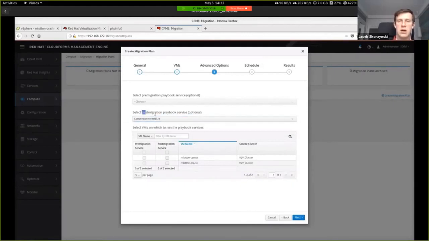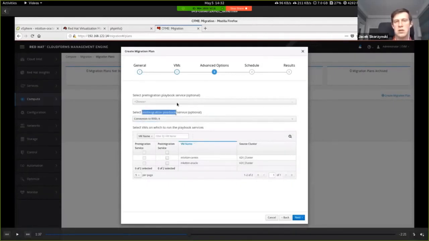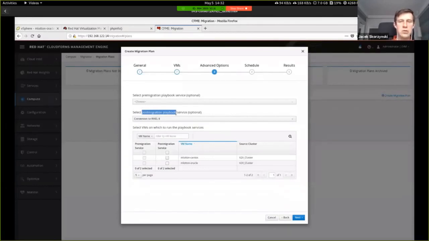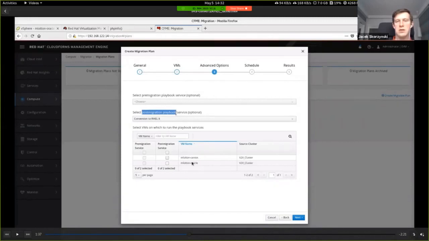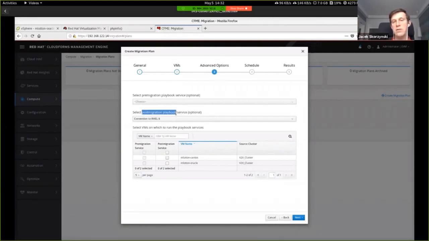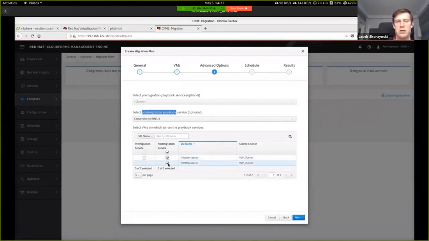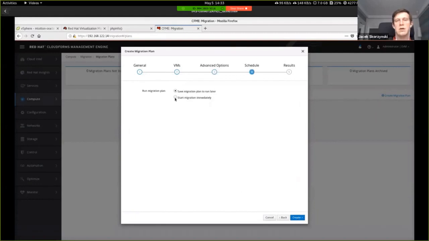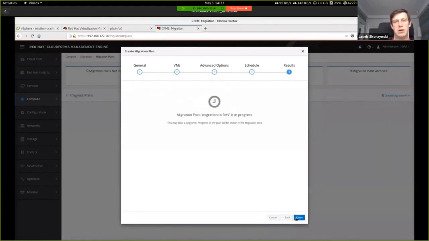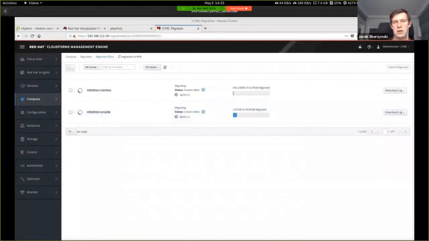So here is the post task, the post automation. In this post automation we've got a playbook which will convert both of those systems, CentOS and Oracle, into RHEL 8. So we are not going to do only a conversion, we are going to do also an upgrade. So this is like a 2-in-1 solution. And this is done automatically via playbook. We're going to do it after the migration happens.